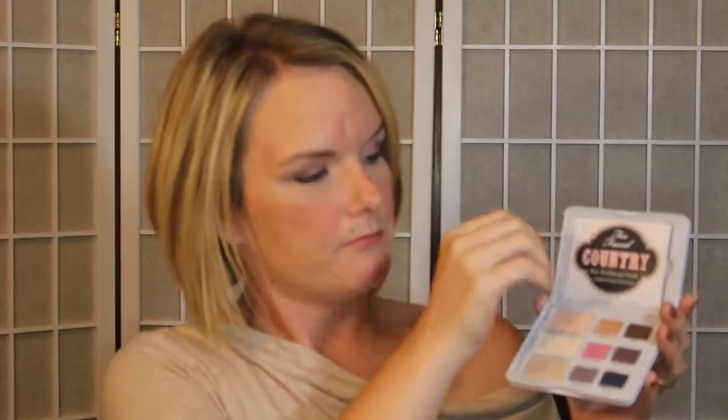Starting with the packaging, I love it. I love the rope detail and the stars on the edge — it's fantastic. It would have been neat if they had like some boots up here, but they also have these little cards for the eye makeup looks: three steps, three looks, three-minute cards.